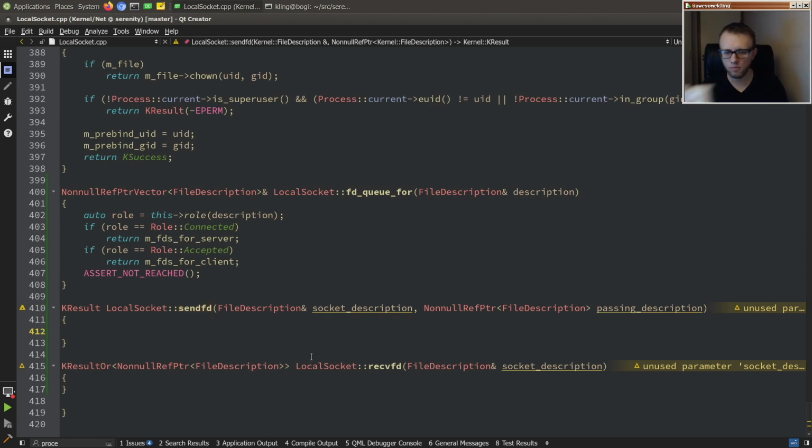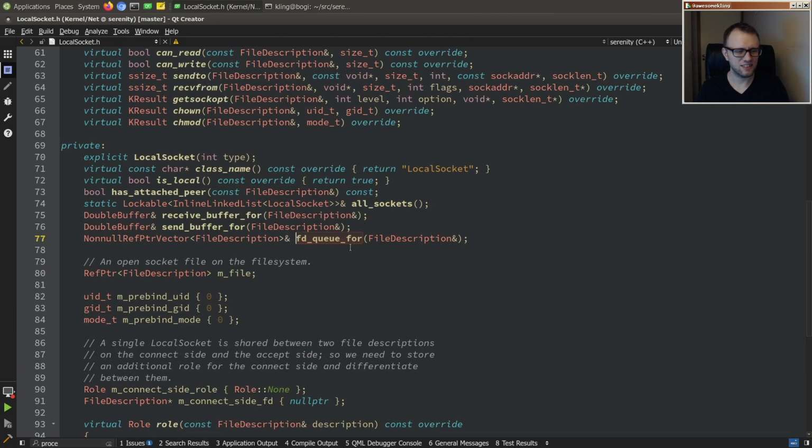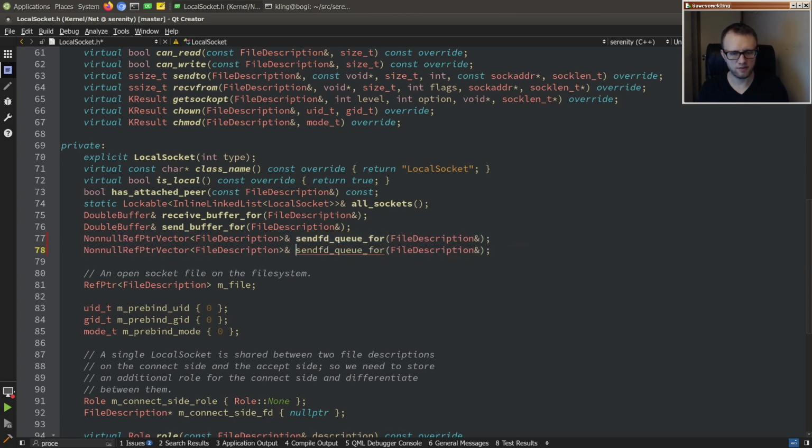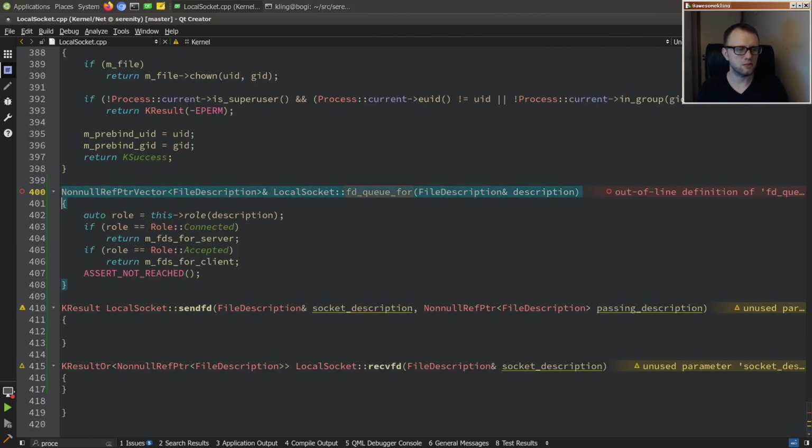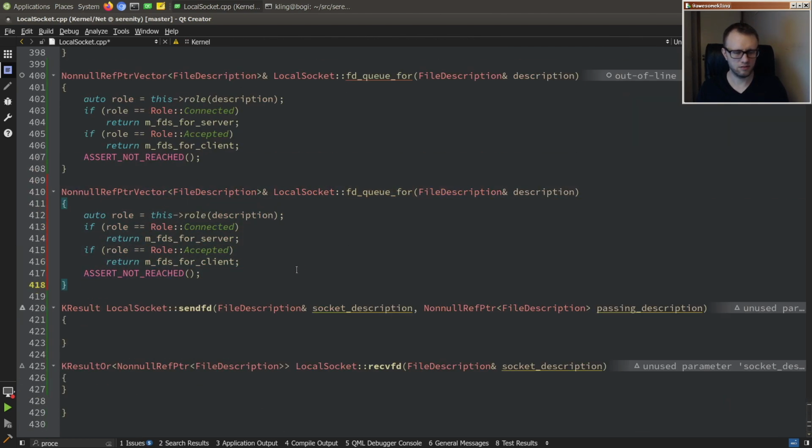Okay. Oh, wait. We need two of these. So this is the send FDQ for, and we also need a receive FDQ for. So maybe we didn't need these to be helpers, but it'll be a bit nicer this way.